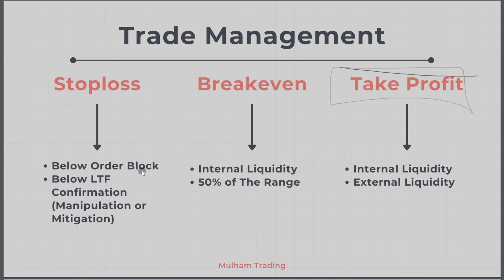All those things are very essential when it comes to your trading plan. Now for the stop loss, one option is below the order block, and especially if you enter with no confirmation, it's going to be below the order block. Sometimes, if you're entering with a lower time frame confirmation, and you can see that there is enough manipulation and enough structure in order to create a strong low or a strong high, if we could identify that strong high and strong low, we could put it below that one. So below a manipulation or a mitigation.